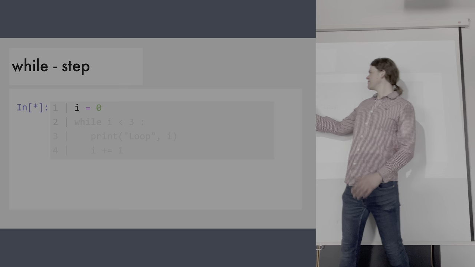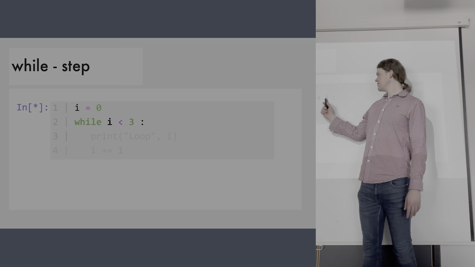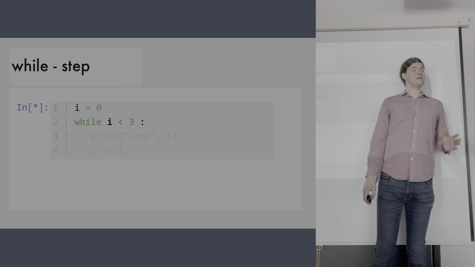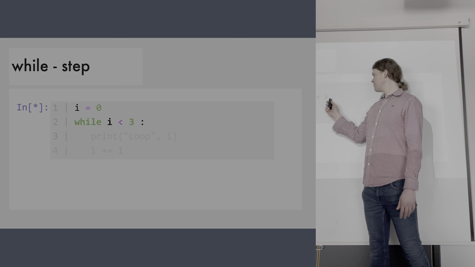Okay, so a variable i has the value of 0. Same as we've seen before. So we've got that in our memories. Okay, so while i, value currently 0, is less than 3. First of all, let's establish, is that true? Is i less than 3? Yes, it is. 0 is less than 3, yes. So therefore, I'm going to run this block of code.